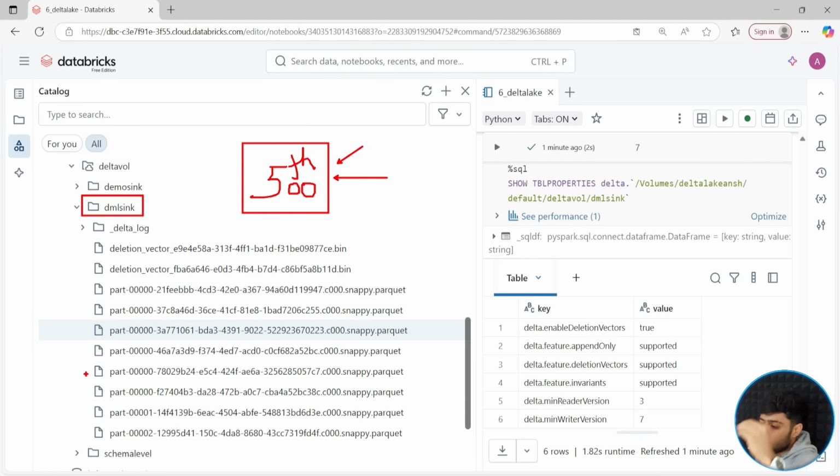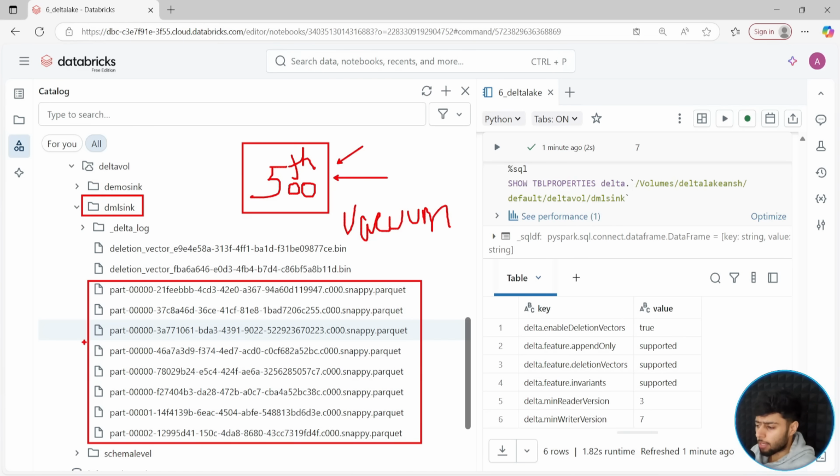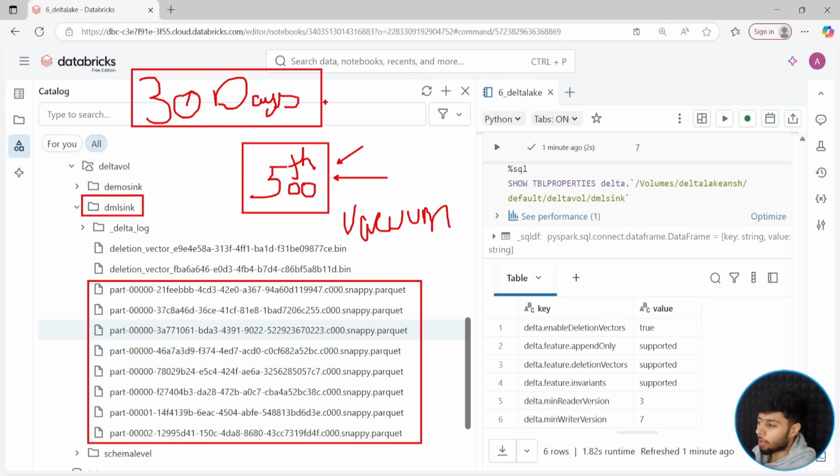So in order to remove the Parquet files, we have to use the vacuum command. Why? Because Delta Lake never removes your Parquet files, never. And we know the reason, because we can go back in time using time traveling. But you can only go back in time for 30 days by default. You can change this information by setting the table properties at the Spark session level as well. But by default, the transaction log keeps the log for 30 days only. So you can see all the information, like which file to add and which file to delete, just for 30 days. That's it. Make sense?